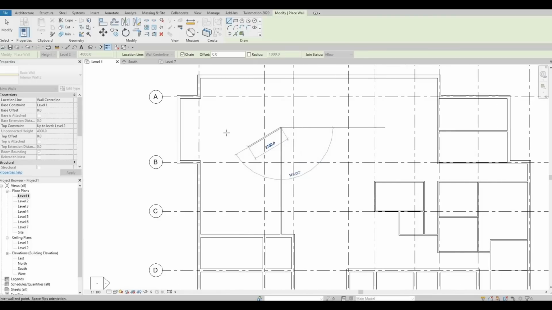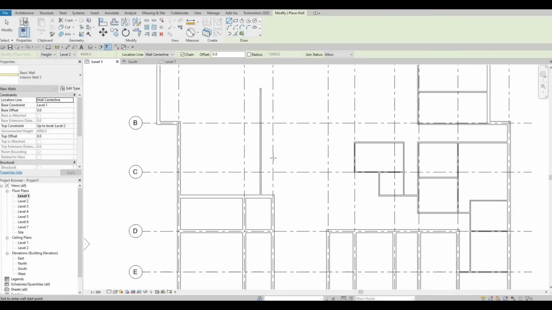So that will be around the middle of A and B. I'm gonna give you the dimension afterwards. This one, something like that. Close it off like this.